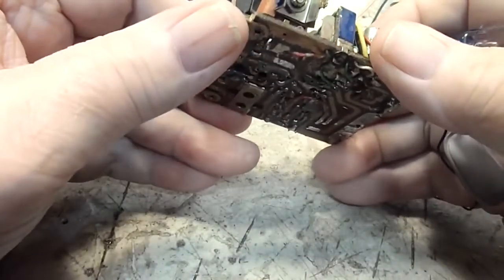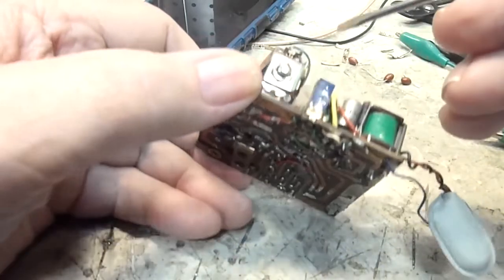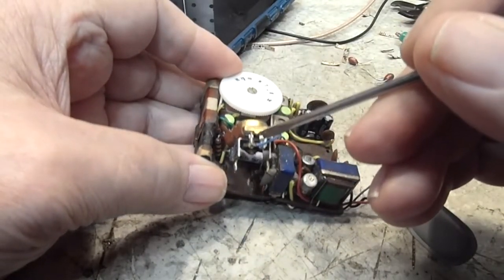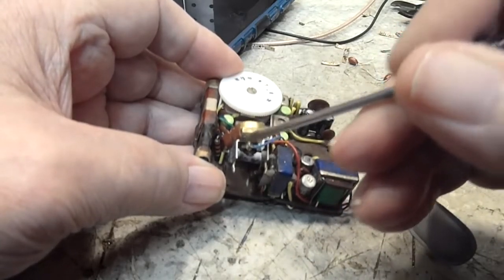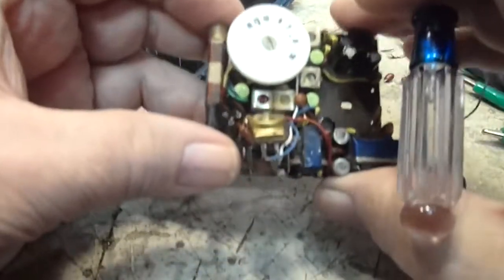So the only thing I can figure is maybe this is the third lug. I don't know. Maybe this is the ground lug. I don't know. Maybe one of these is a wiper. Again, I don't know. I'll have to trace the wires down. So all you can do is trace the wires down.